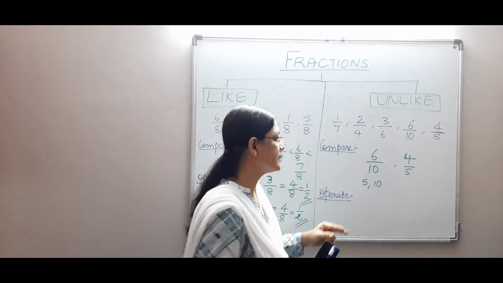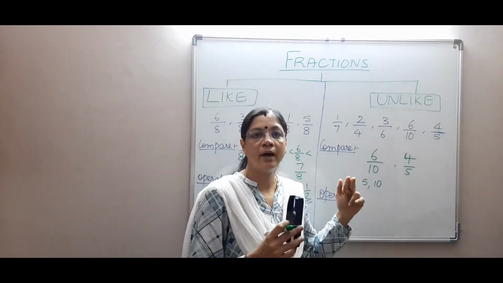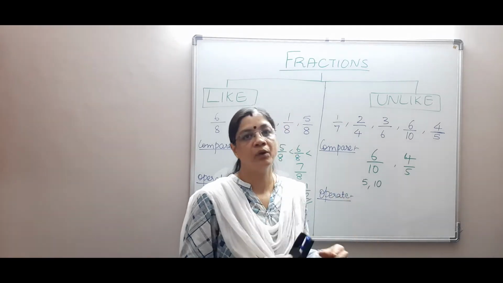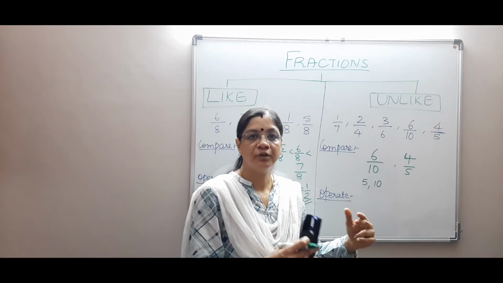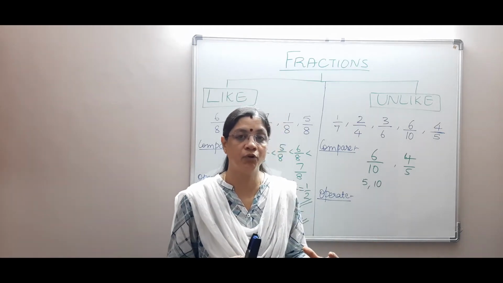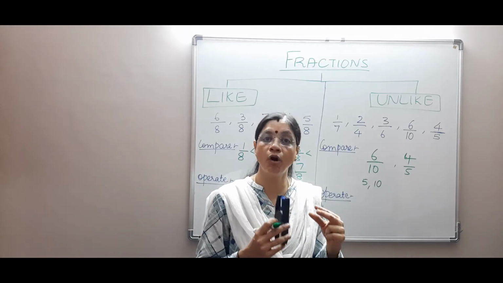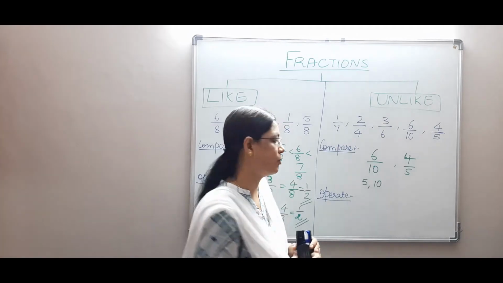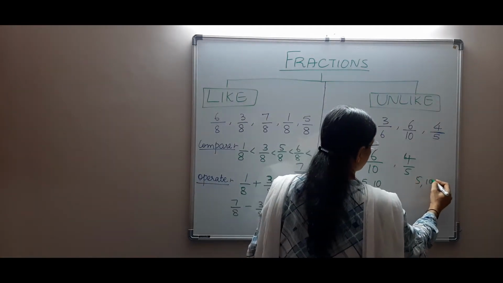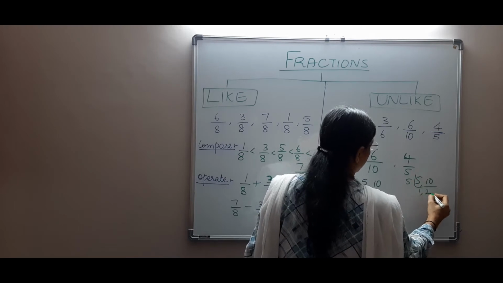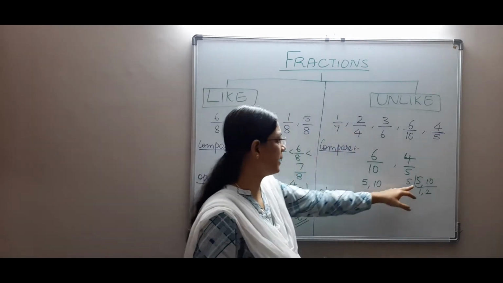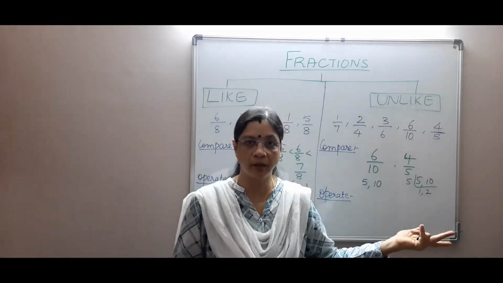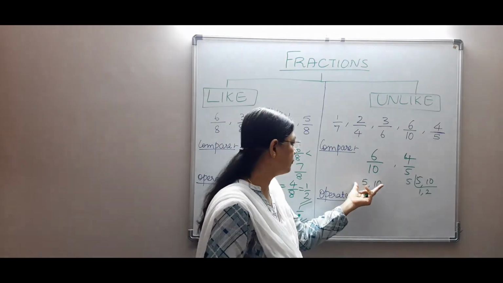So what do I do is, this easy method or the direct method to convert the denominators equal is to find the LCM of all the denominators. Okay, you have different denominators, you just find the LCM. LCM, what do you mean by LCM? Least common multiple. So it is a common multiple of both the numbers. So you just find the LCM of 5 and 10. So the method we use to find LCM is 5, 1 and 2. Isn't it? I divided by 5. So 5, 1 and 2 I have. So 5 into 1 into 2, it will give you 10. So 10 is the LCM of these two numbers.